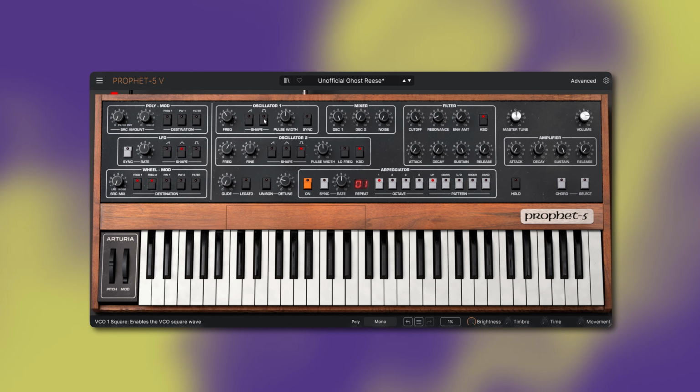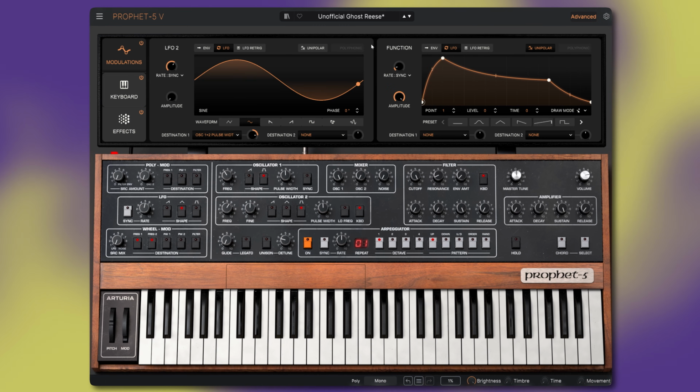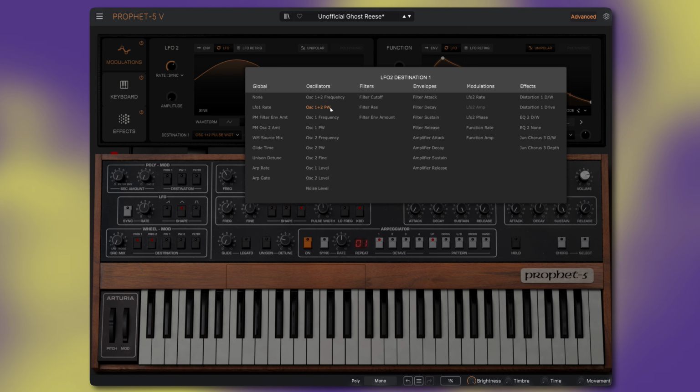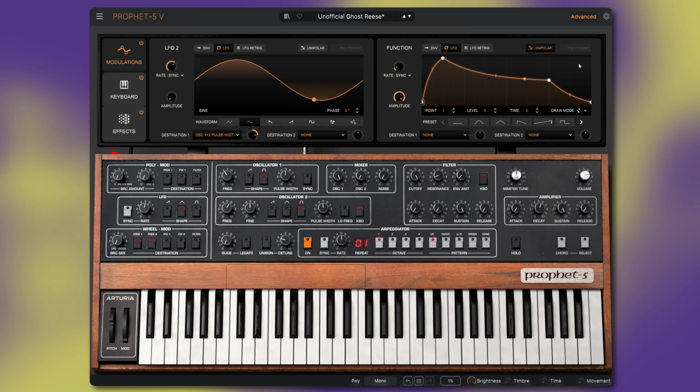We're going to first use oscillator 1 and we're going to enable the square wave. And then we're going to click Advanced, and in the modulation, we'll modulate the pulse width of both oscillator 1 and 2. Don't worry, we haven't turned on oscillator 2 yet. Notice what happens. Try with different rates. But for that old school kind of Hoover-y sounding Reese, you want a faster LFO rate. And we're going to set the amplitude just to around here, just to get some movement in that sound.